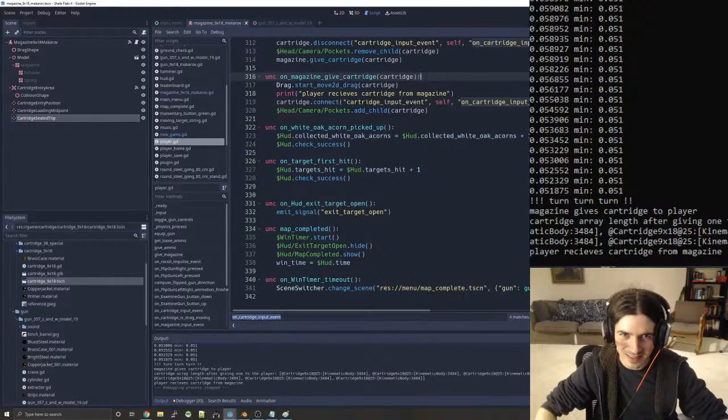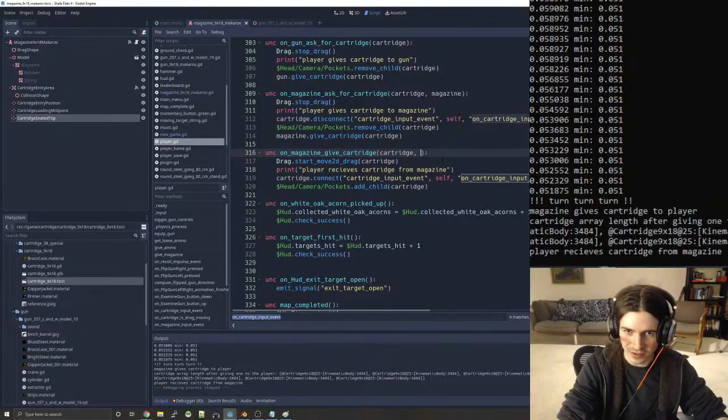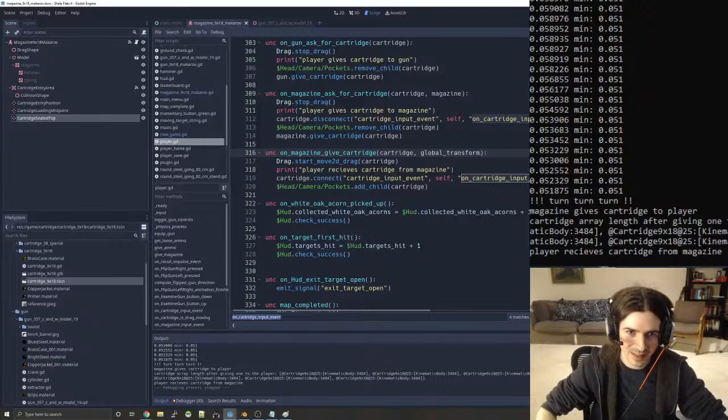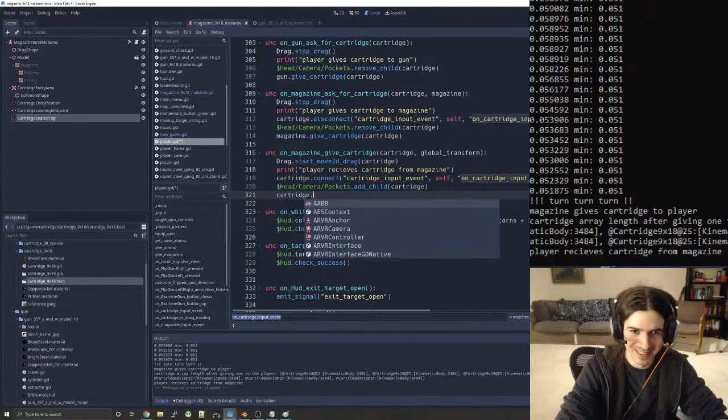Let's see. Cartridge connect. Magazine give cartridge in the player. Magazine give cartridge. Okay, here we go. So this now actually takes an extra argument for global transform. So we add the child, and then we say cartridge. I don't know if this is going to work.